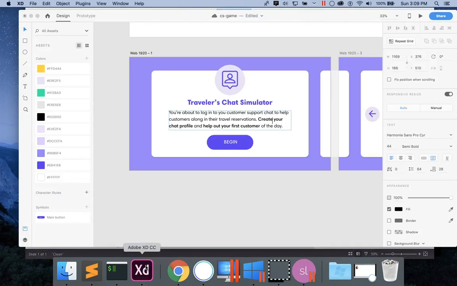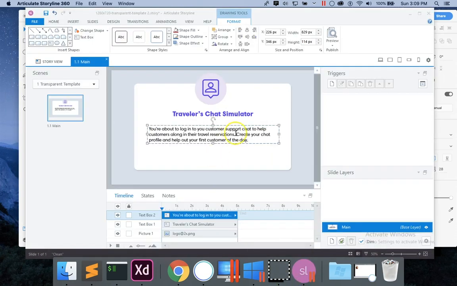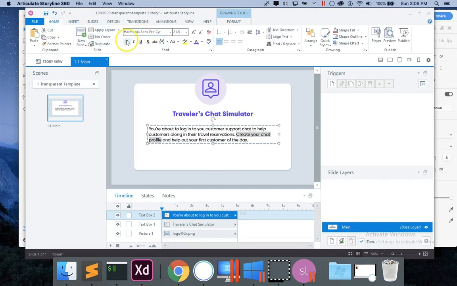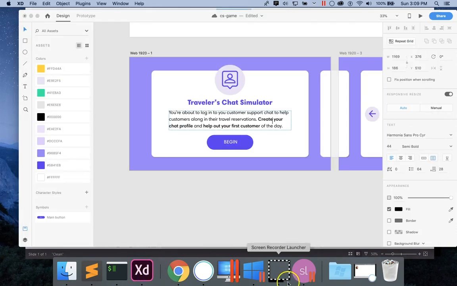So let's at least look at this. Create your chat profile and help out your first customer. Okay. Create your chat profile. I don't know if the bold will work on this, but we will see. And then customer.